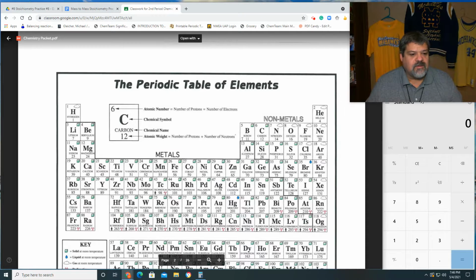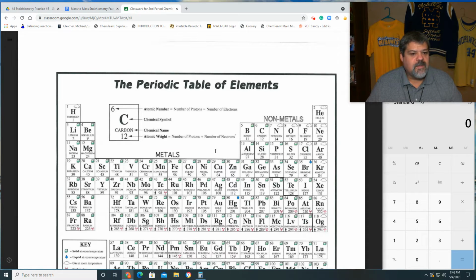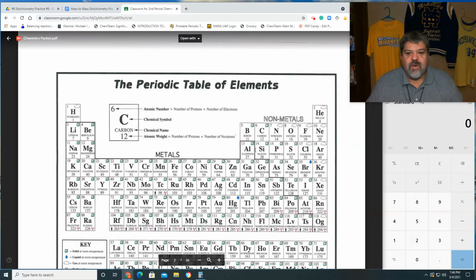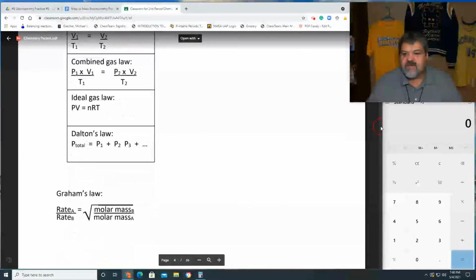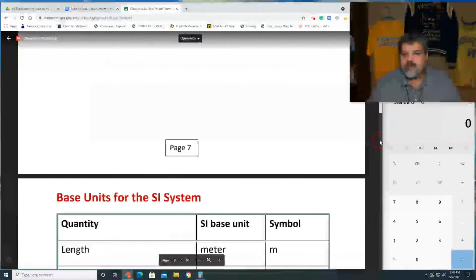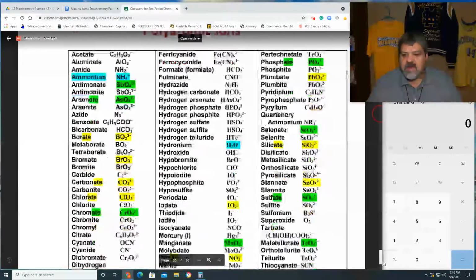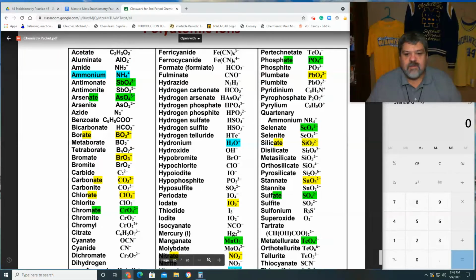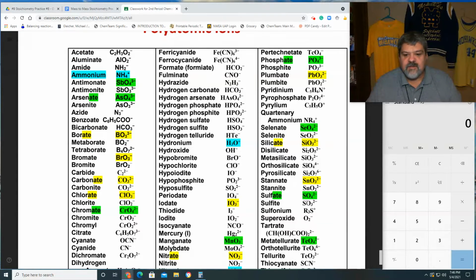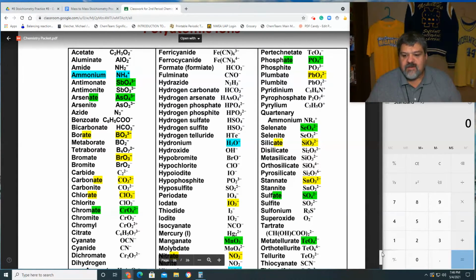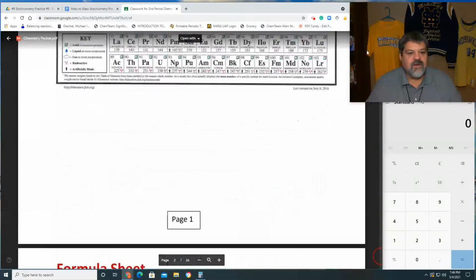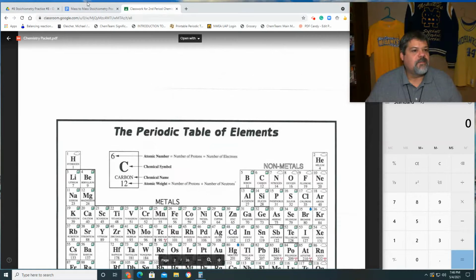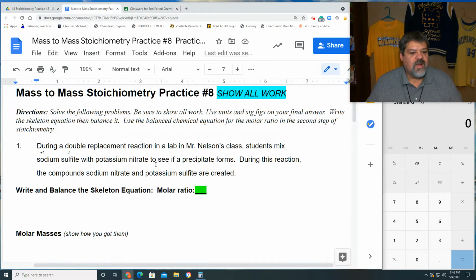And again, if I went down to that other page 12, we'd see the same thing. But sulfite, where do we get sulfite? Well, sulfite, we have to go all the way down to the very bottom. Sulfite here. So sulfite, SO3, it's a -2. So we have a +1 and a -2. So let's go back to our problem.